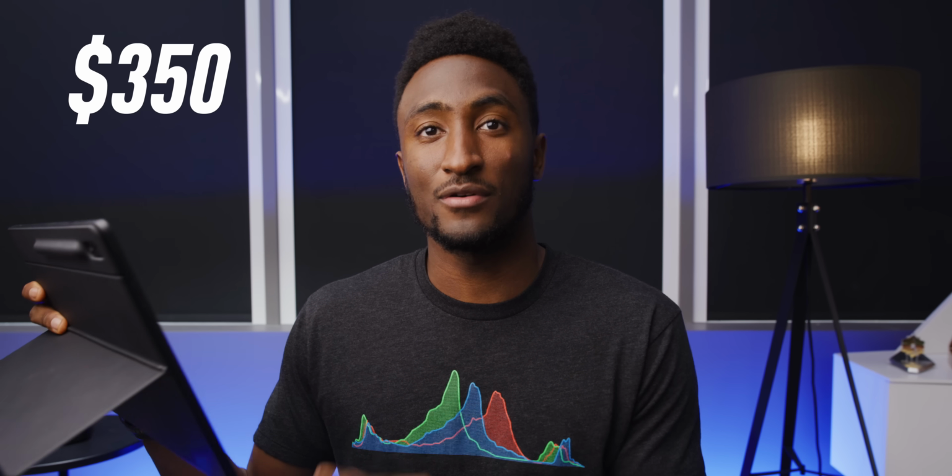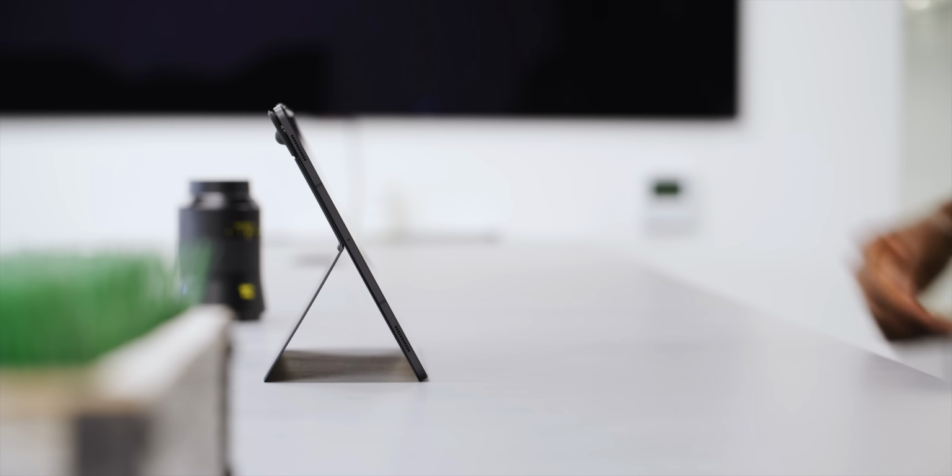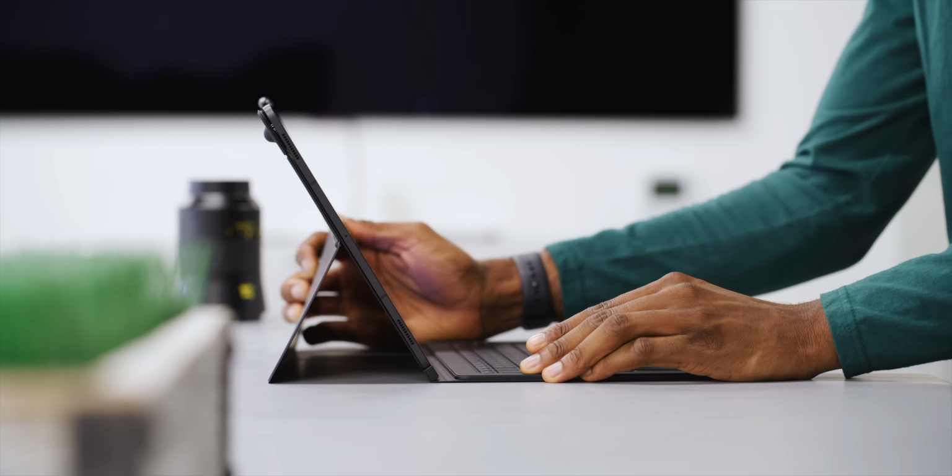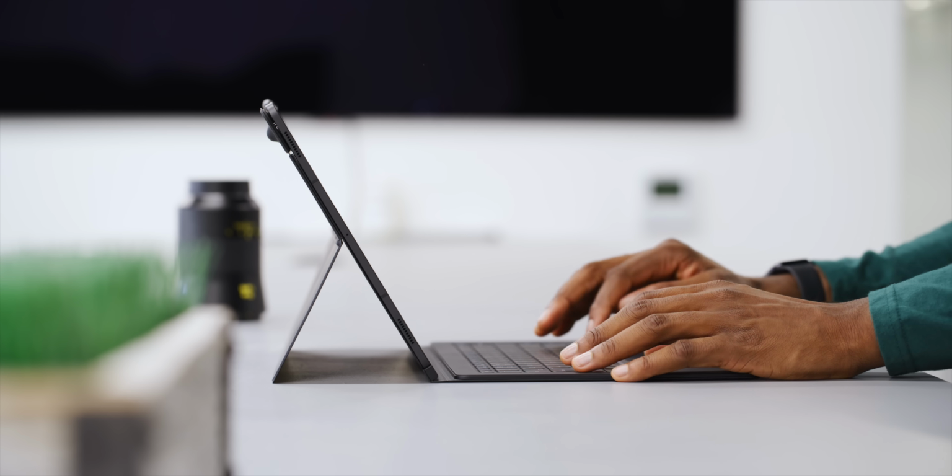I don't think my iPad Pro has left its folio case in like a year, just because I prop it up all the time. And so there is a book cover case available for the S8 Ultra, but it costs $350. So there's your kickstand, get to prop it up, watch stuff, but this plus the keyboard, $350. So I've been using this total at least $1,450 package for about a week, and it's great.